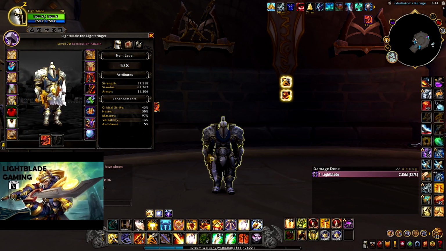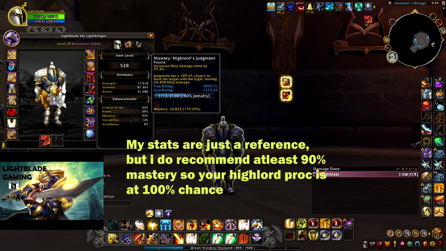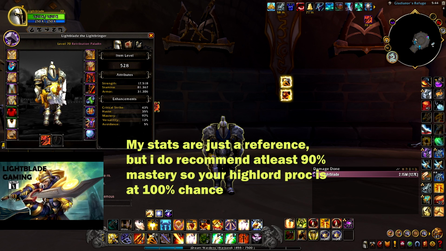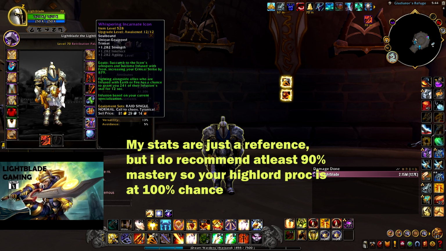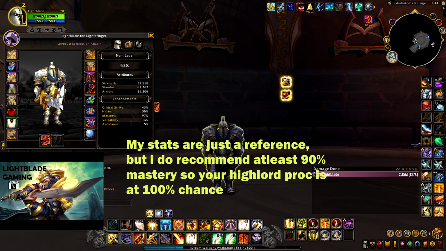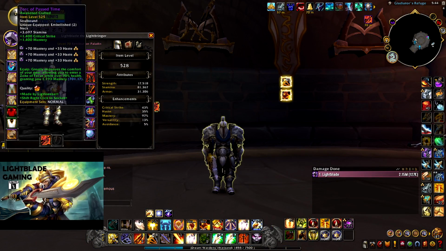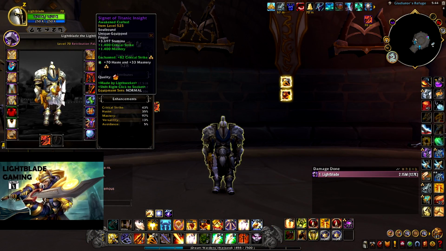These are the stats that I'm going to be running for the showcase. It's 43% critical strike, 35% haste with my Howling Rune, 97% mastery, 13% versatility with a flask of tepid versatility, and just 5% avoidance. As for my trinkets, I'm going with a Whispering Incarnate Icon and an Ominous Chromatic Essence tuned into mastery, so double stat stick trinkets. For my embellishments, I'm going with double blue silken lining on my pants and on my neck. So that's basically my setup.